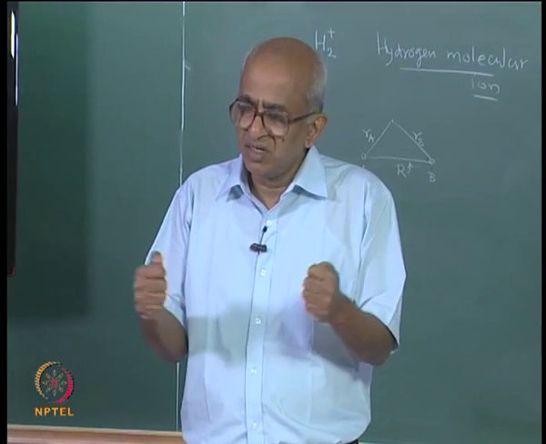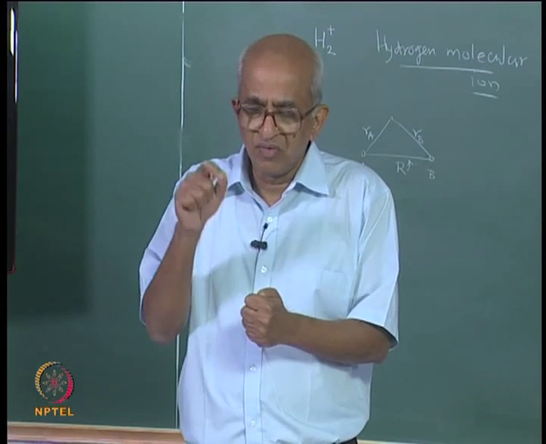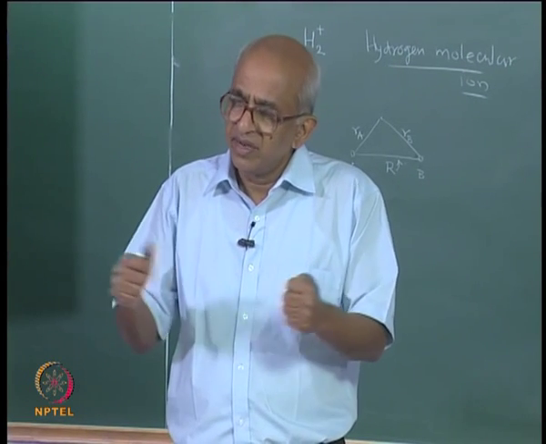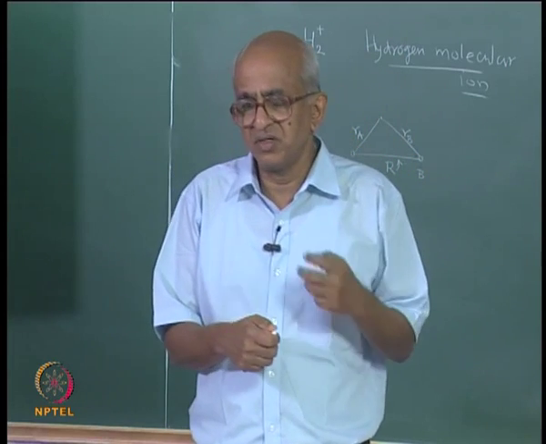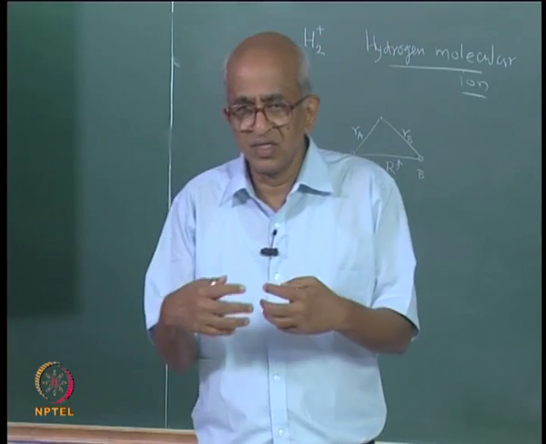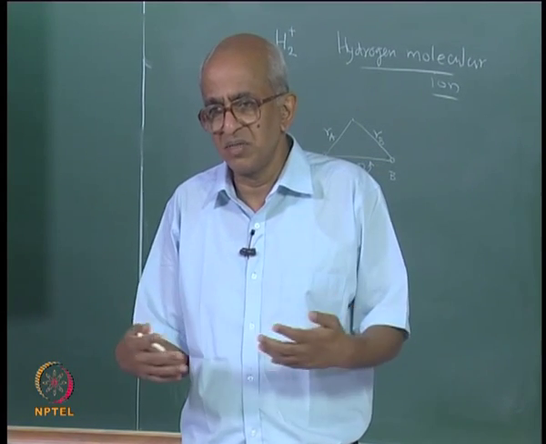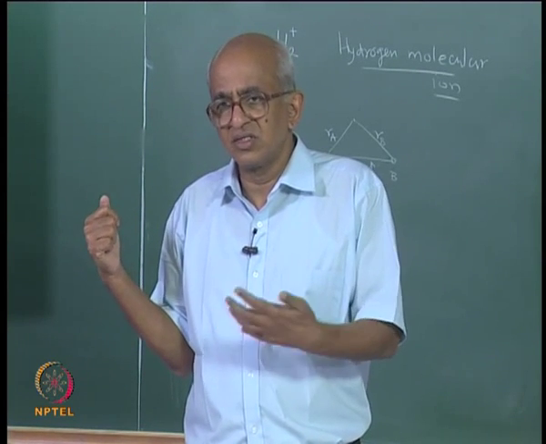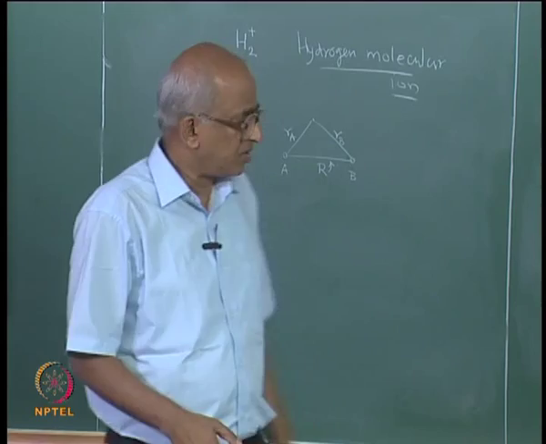And not only that, I expect that the energy will decrease, perhaps reach a minimum. That value of r at which energy is a minimum must be the equilibrium bond length of the molecule, and then as you push it further, the energy I would expect will increase. So, therefore, a calculation should give me the equilibrium internuclear distance. It should also, as we will see, give me the dissociation energy of the molecule, and these are things that you can determine experimentally. And therefore, if I have a procedure for calculating these things, that would be nice, because that is almost a check of quantum mechanics as applied to molecules.